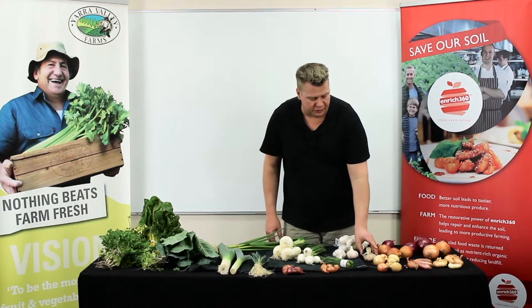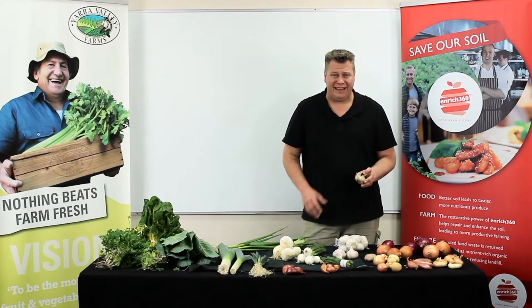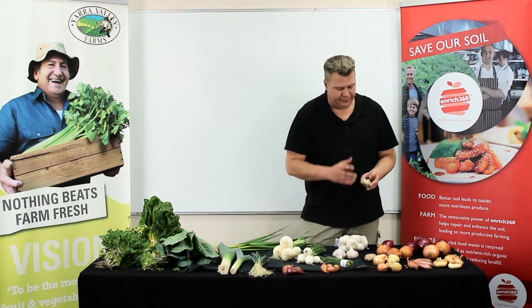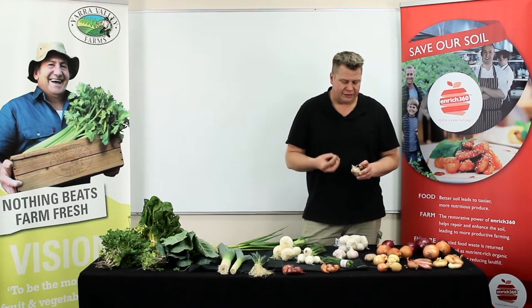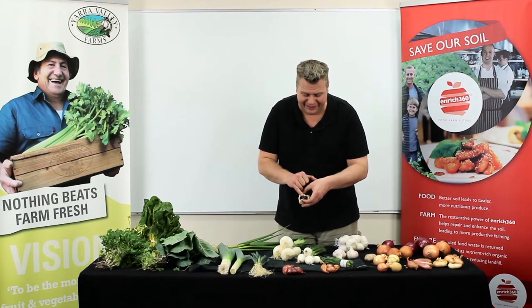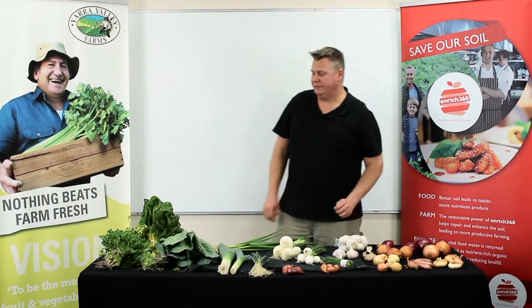And we move on to this bad boy over here, which is what we call black garlic. Now it takes about 3 months to make this from this product here into this product. It's slowly cooked, about 100 degrees for 3 months solid. So it's basically caramelised. You can eat this raw. So if you have a look in here, see the black garlic in here. That line's available through Tom, but very expensive.